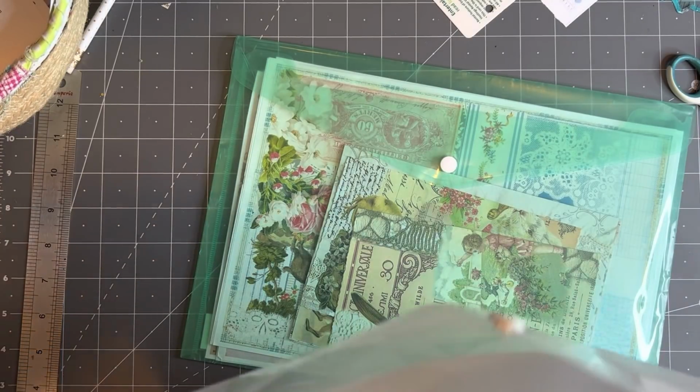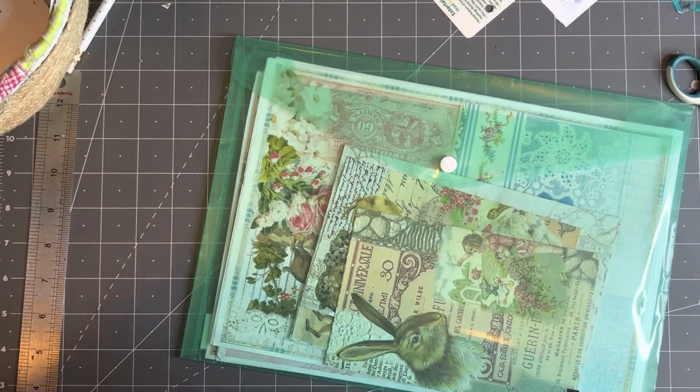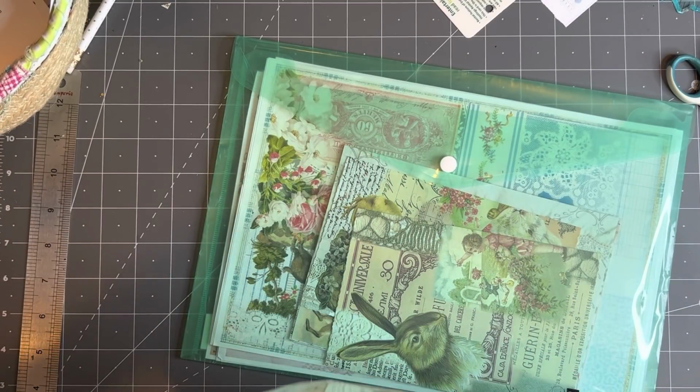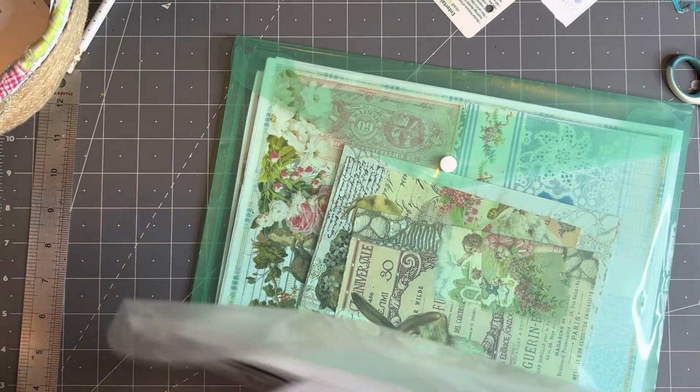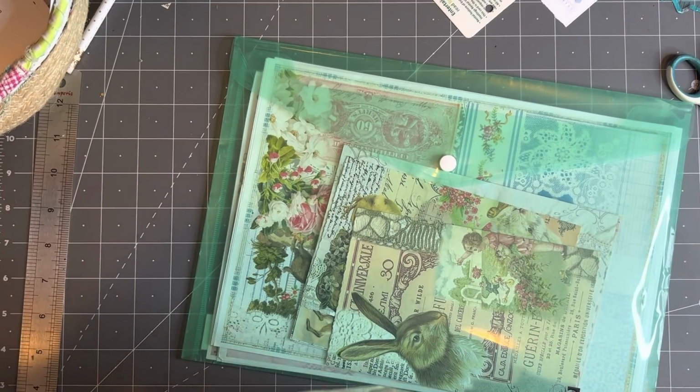I got sick of cutting them. Let's put those at the back. I really printed out a ridiculous amount, but they're all more fussy cuts. I told you I printed out a ridiculous amount again. They'll last me like 20 years. Put those at the back. Oh gosh, oh, that's them.